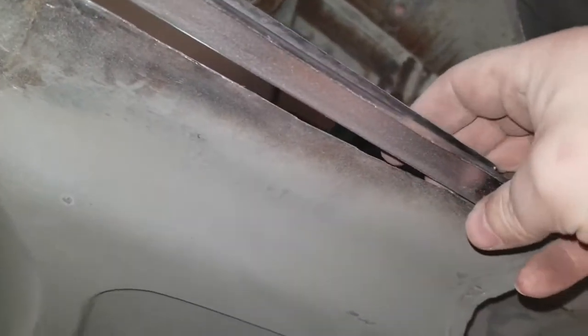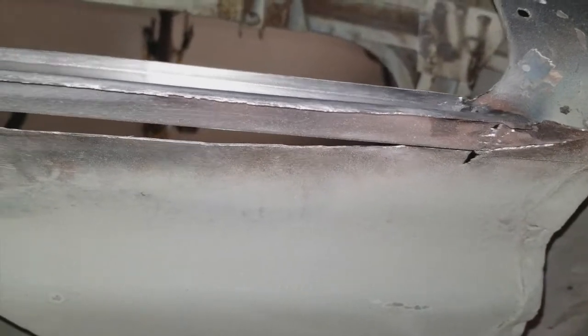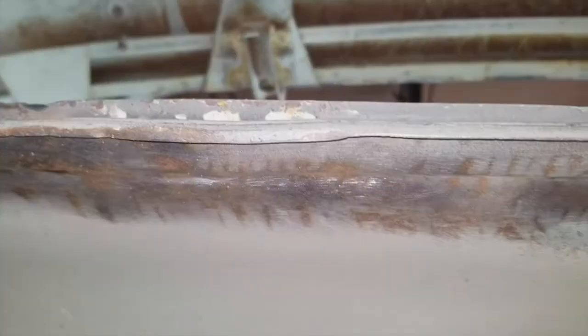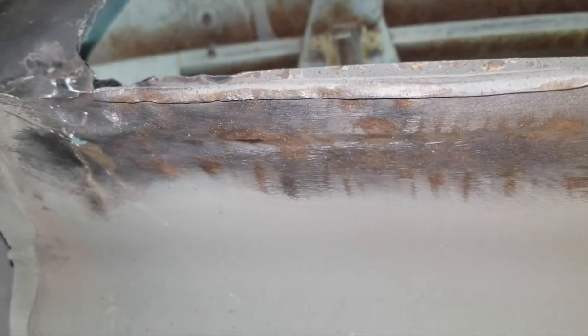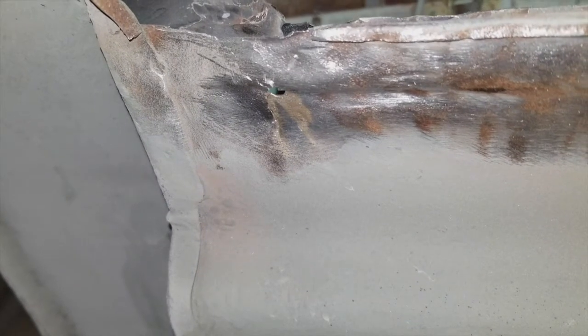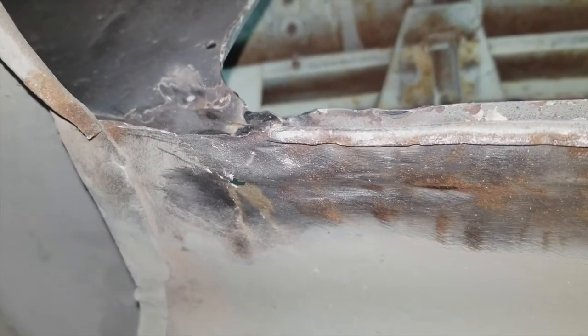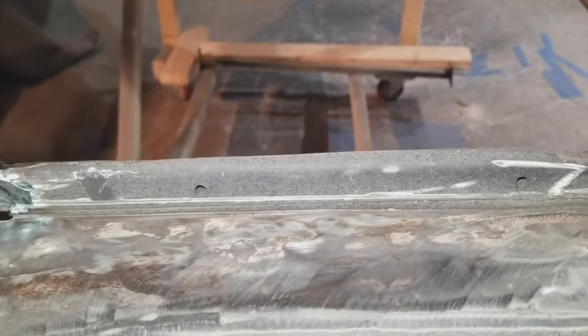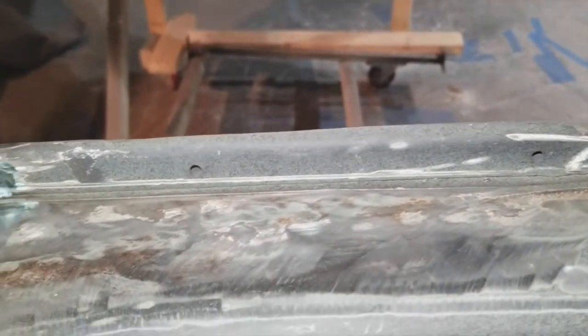Got some shaping in here to do. That'll be easy. And then I'll fill that, like I say, with the tiger hair stuff as well. I'm going to probably grind this down even further to get rid of that rust. Fill out a little pinhole there. And from the other side, and from the other side. I got a little bit of stuff to kind of grind out there as well, but that's not going to be tough at all.